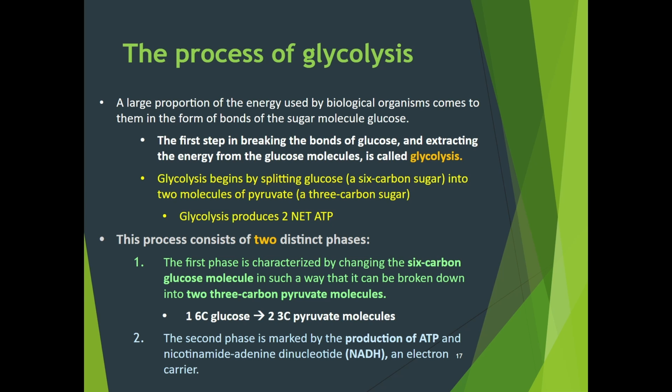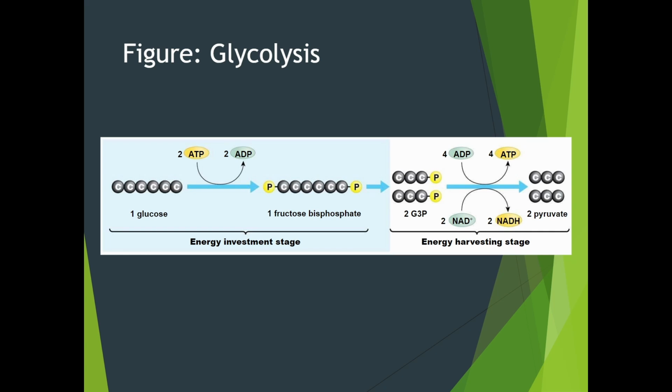And the second phase is marked by the production of not only ATP, but the recycling and excitation, essentially, of NADH, which is nicotinamide adenine dinucleotide. And this is an electron carrier. You can see that at the end of glycolysis, we're going to split these 6 carbons into 2 molecules that each have 3 carbons. So in glycolysis, we split glucose into 2 pyruvate, and throughout the process, we generate an electron carrier and energy. In total, we generate 2 net ATP because early on in the process, we had to utilize or use some ATP.